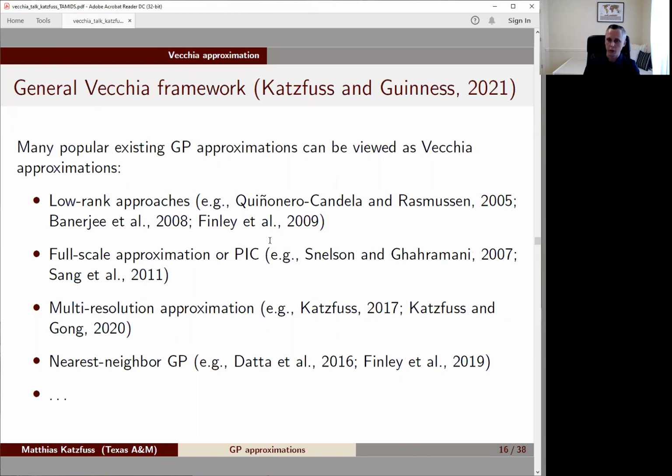Another interesting thing about the Vecchia approximation is that we can actually view a lot of existing Gaussian process approximations, and this will only be interesting to people who are familiar with some of them, as special cases of this Vecchia framework. Basically, by choosing different orderings and different conditioning schemes, we can get different existing approximations. For example, several of these low-rank approximations that I talked about earlier, like FIC or modified predictive process, are special cases. The PIC, that maybe some of the machine learning people in the audience will have heard of, is also a special case, as are multi-resolution approximation and nearest neighbor Gaussian process. So all of these are basically just different versions of Vecchia approximations if you view it in the right way.